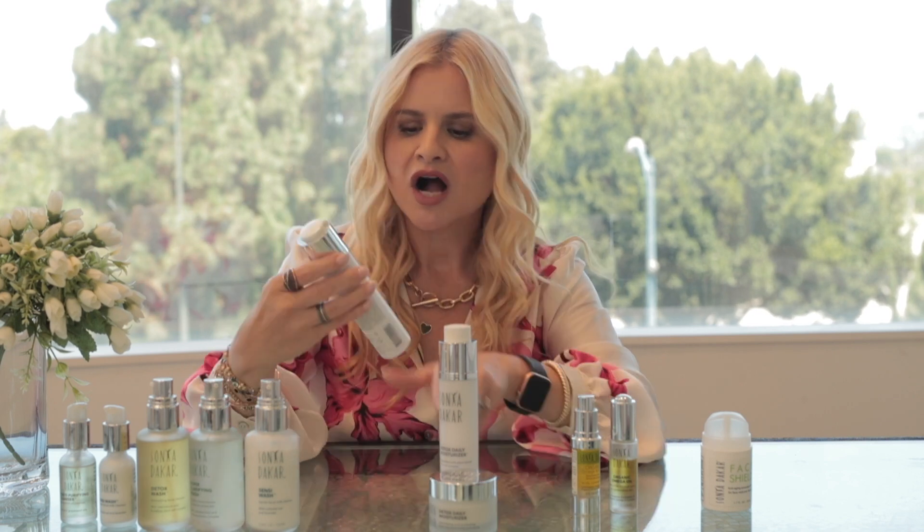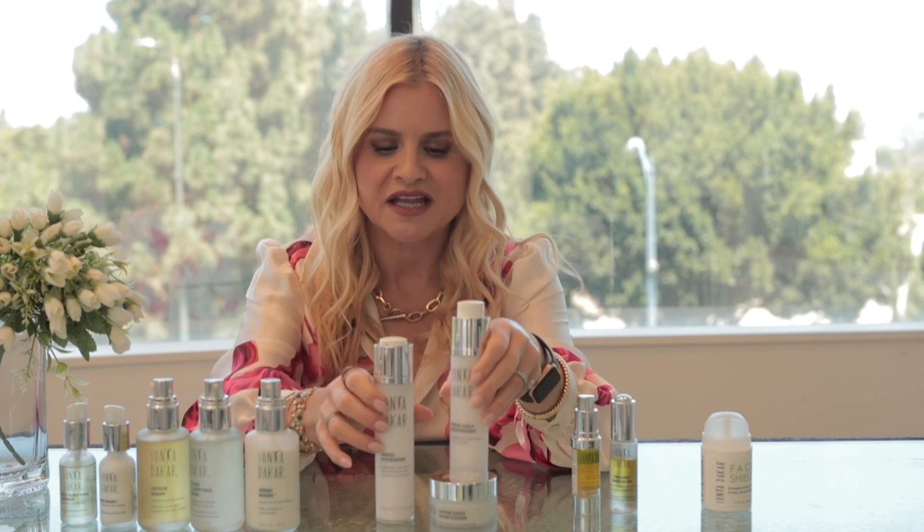Next is your moisturizer — either a light lotion or a cream depending on your skin's needs. A light texture doesn't mean less hydration. Look for a two-in-one or three-in-one moisturizer that offers more than basic hydration. For example, the Detox Daily Lotion has plant stem cells and antioxidants for anti-aging benefits. The Clarifying Hydrator has salicylic acid and clarifying properties. Go for a moisturizer with good active ingredients to get a bigger bang for your buck.